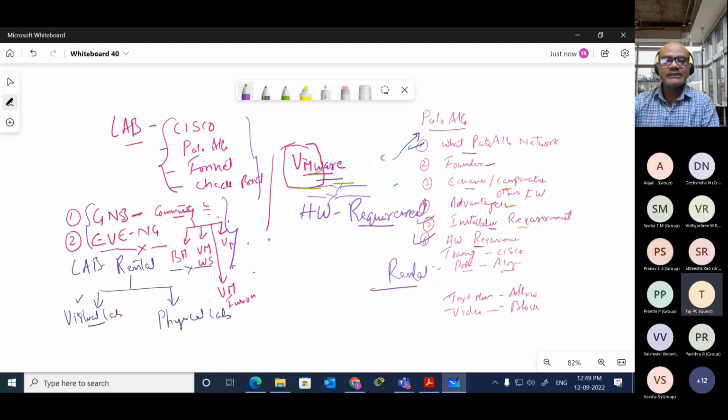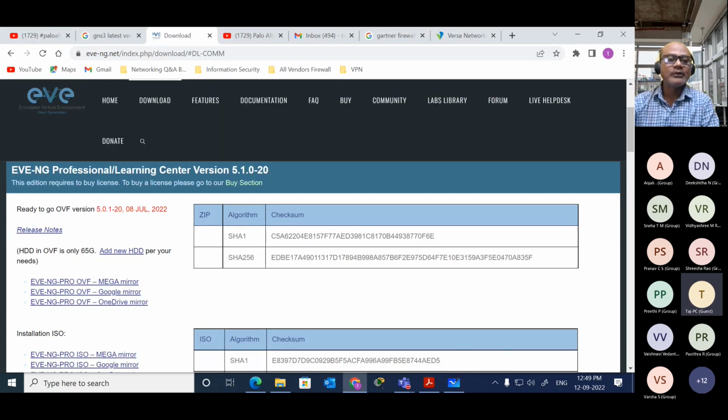As per this, I think 32 GB of RAM is required, and the processor, a minimum of 8 cores. You can Google it and check what the minimum hardware requirements are for EVE.